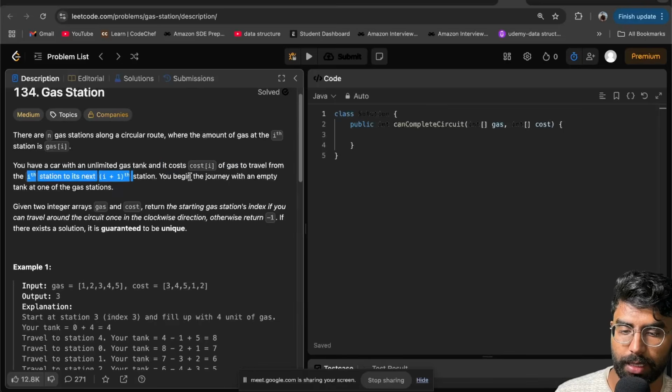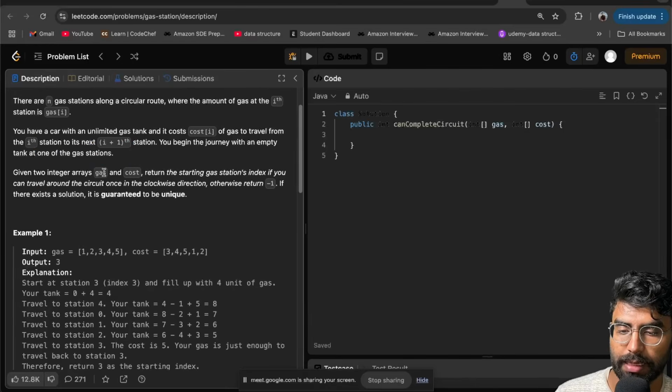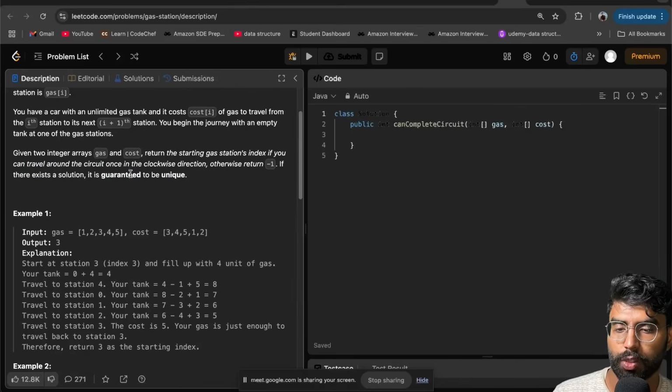You begin the journey with an empty tank at one of the stations. Given two integer arrays, gas and cost, return the starting gas station index if you can travel around the circuit once in the clockwise direction, otherwise return -1. If there is a solution, it is guaranteed to be unique, right? So what it means? It means there will be only one starting point.